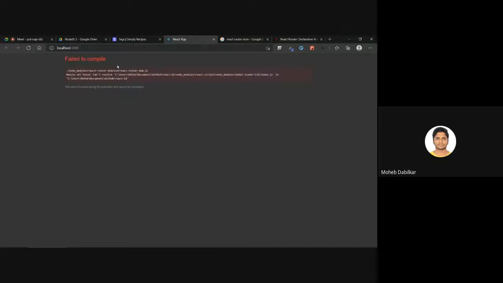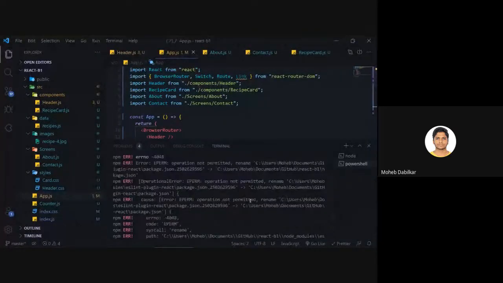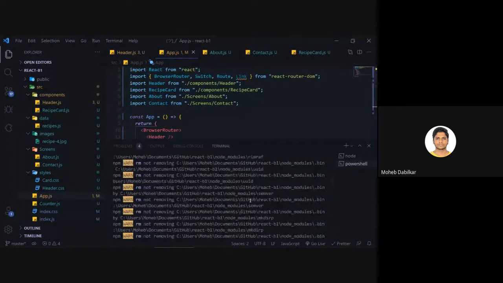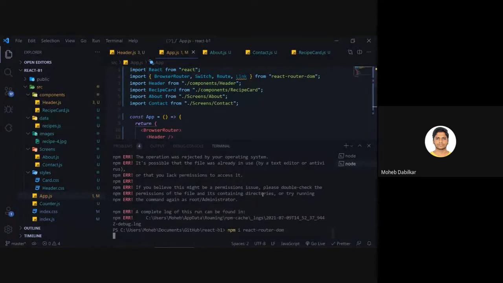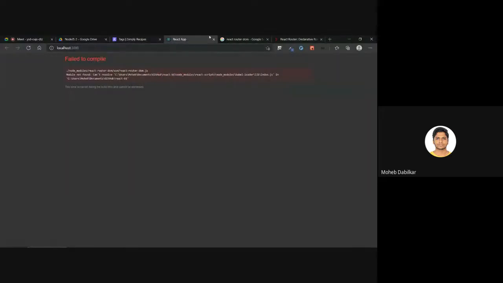So yeah, now it says cannot resolve, all right. So I guess there is a dependency error. So hopefully it works now. You lack permission to access it. Sorry for that. We'll have to wait till it gets installed, all right, but till then we can still continue.